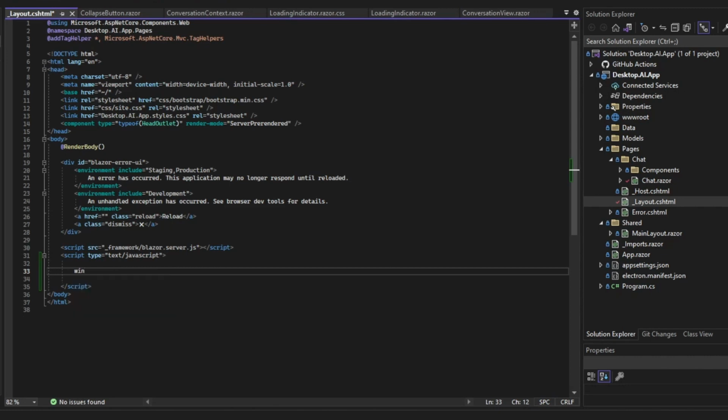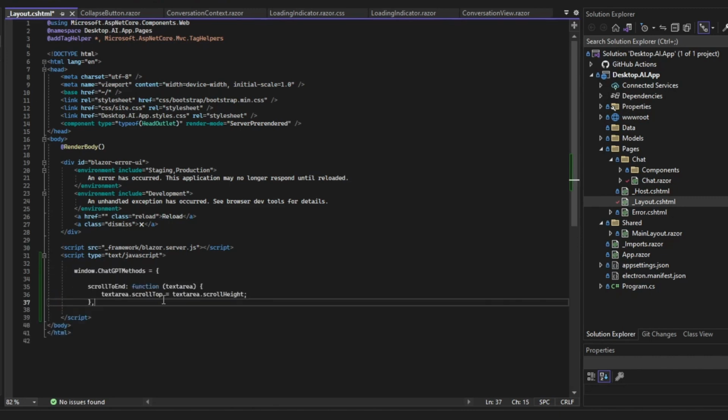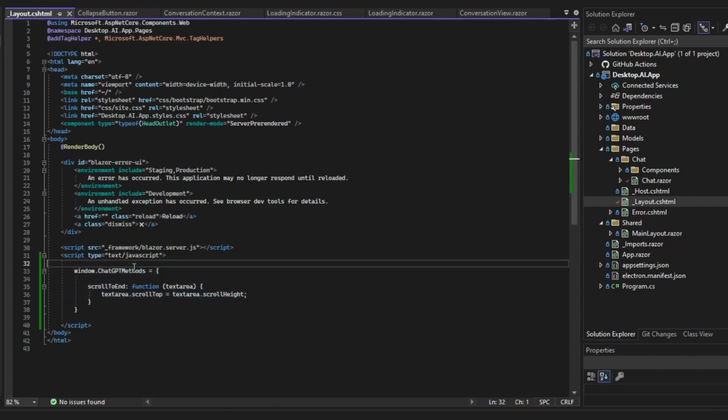So if we go back to here, I'll copy some code over again, saves me typing this all out. So we're defining ChatGPT on the window, and then within this ChatGPT we're adding our scroll to end. Like I said, I'll probably replace this at some point to load from a JavaScript file, probably compiled from TypeScript.